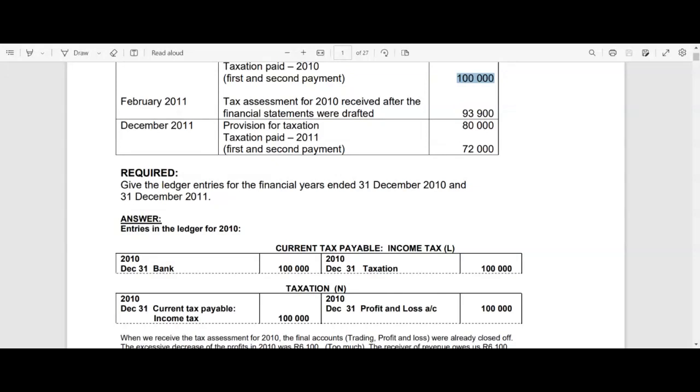You know that. Okay, so you would have credited your bank account. And which account would you have debited? You cannot go and debit the expense again. Thank you for all those answers. Yes, correct. You are crediting your bank account. That's where you did the electronic funds transfers, the EFTs, to the revenue service. Right.